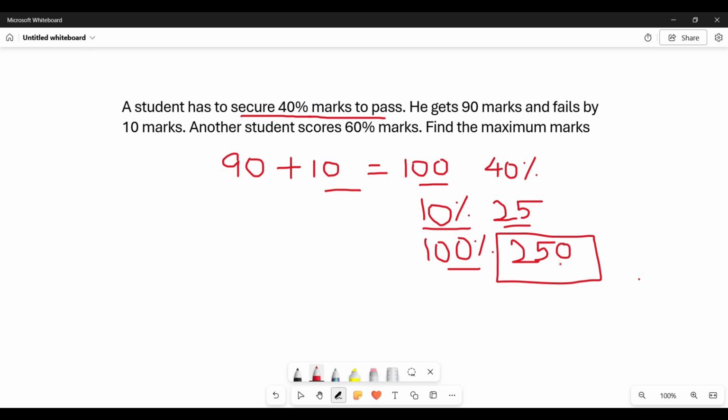Let's try to verify this answer using our AI platform Gemini. So let me copy the question.